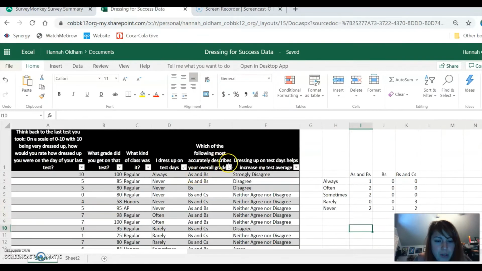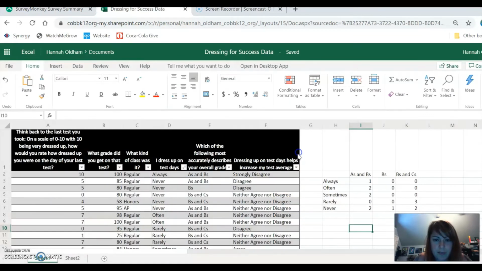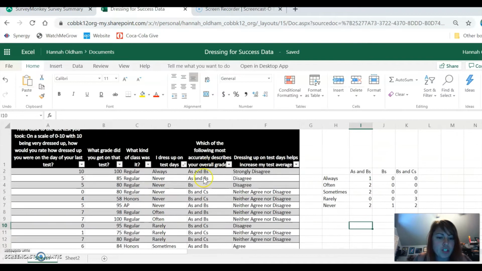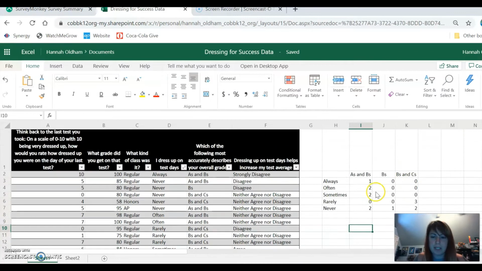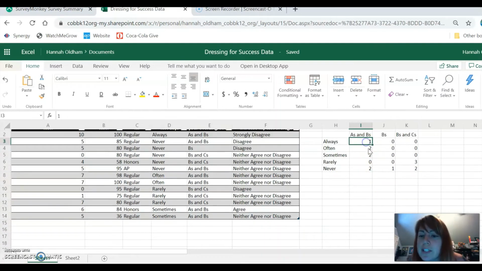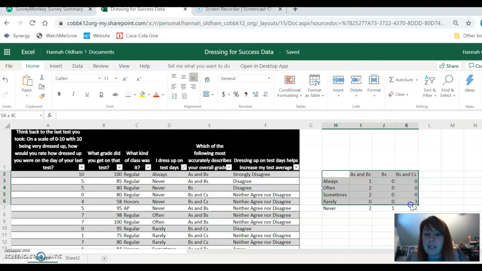Okay. And you could sort it any way. So I had it sorted by dress days, but you can sort them by this or sort them by this. Now, if you count, you should have 13 because I had 13 people take my survey. So I should make sure I have that. So 1, 2, 3, 4, 5, 6, 7, 8, 9, 10, 11, 12, 13. I'm good. All right. So now what I'm going to do, I'm going to highlight, click here. I'm going to highlight this, and I'm going to make my double bar graph here.